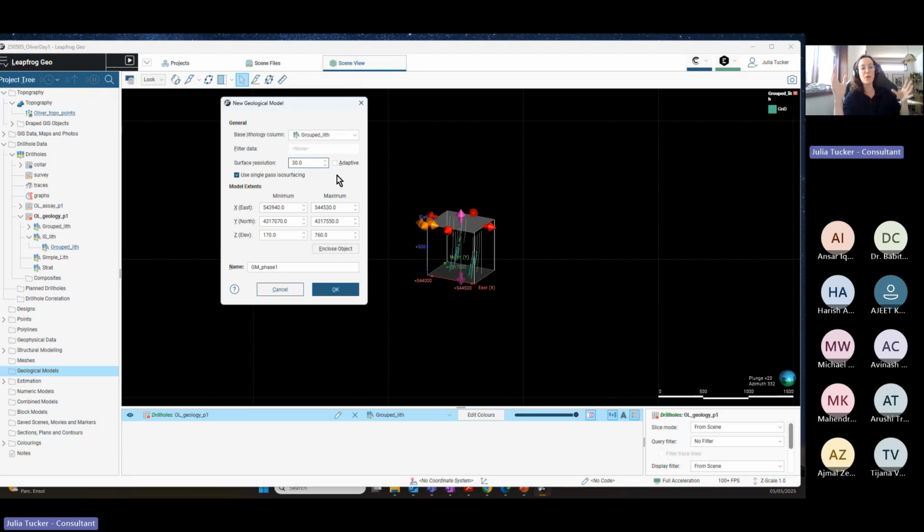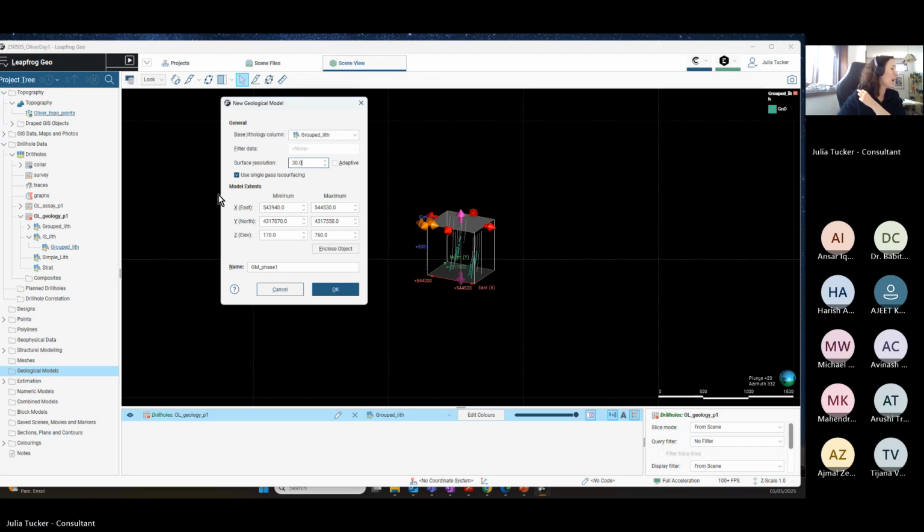Also because if we have a resolution of 30 and you are trying to model a vein of 2 meters, for instance, you will have a problem. It's very probable that your data will not fit perfectly to your surfaces because you are doing something in a resolution that is way too big.